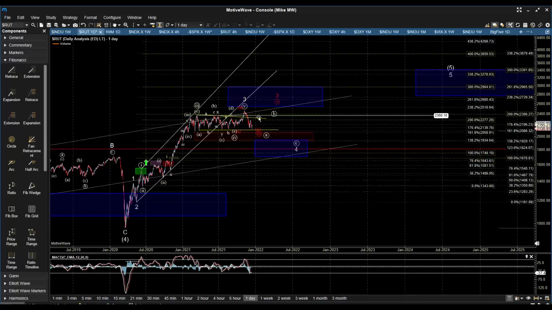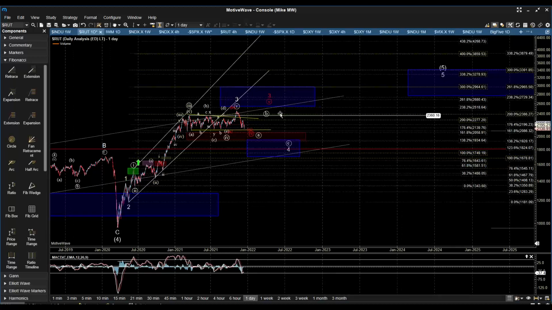So once this gets another higher high and gets into this target zone, I will be out of any of my Russell-based positions, because I think we're going to probably consolidate for a while before getting a final push higher in the next couple of years. But the pattern's incomplete. So whether we're in wave 4 or the circle wave 4, the pattern's incomplete. We should get another push higher.